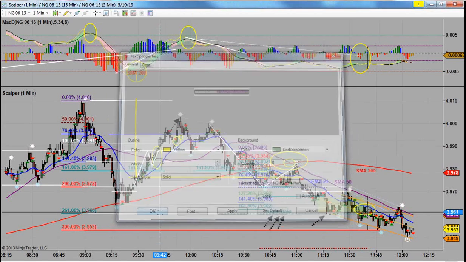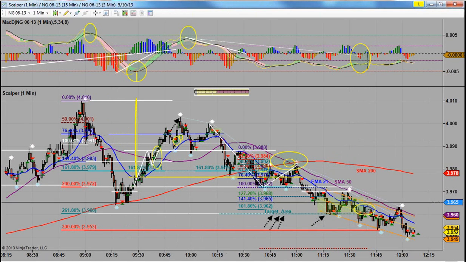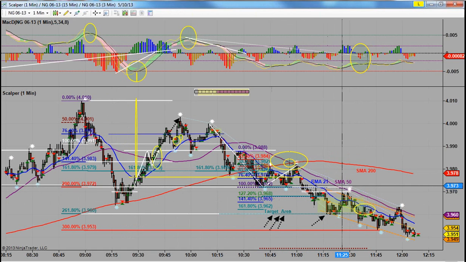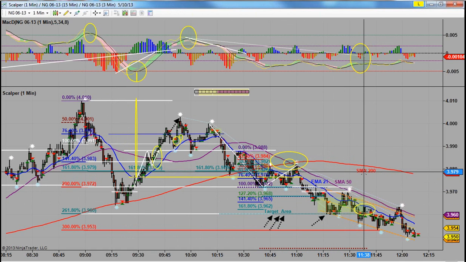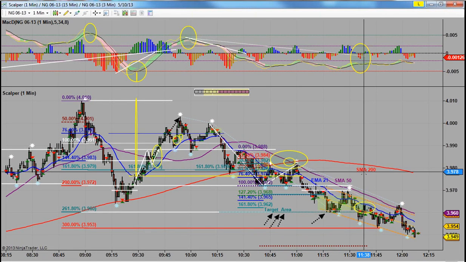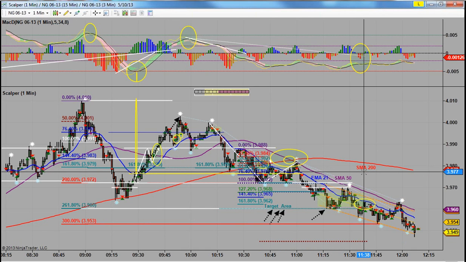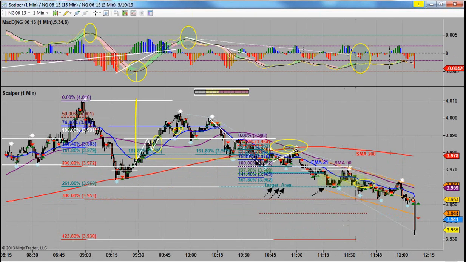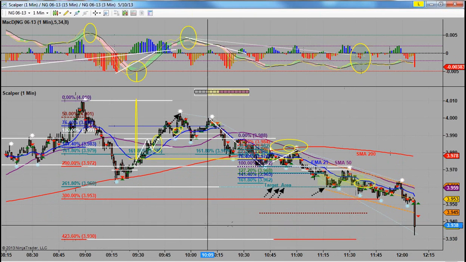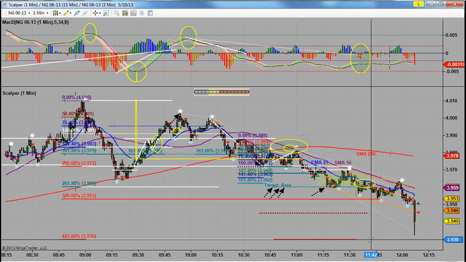But what we have on our chart is EMA 21, the blue line, the SMA 50, and the SMA 200. That's all I use for moving averages. Now, you have to trade your plan, and you use what works for you. So if it's EMA 13 or an EMA 8, and say you use a 13 and an SMA 20, well, that's fine. So what we're looking at is, here's our target that we were discussing in the room earlier.